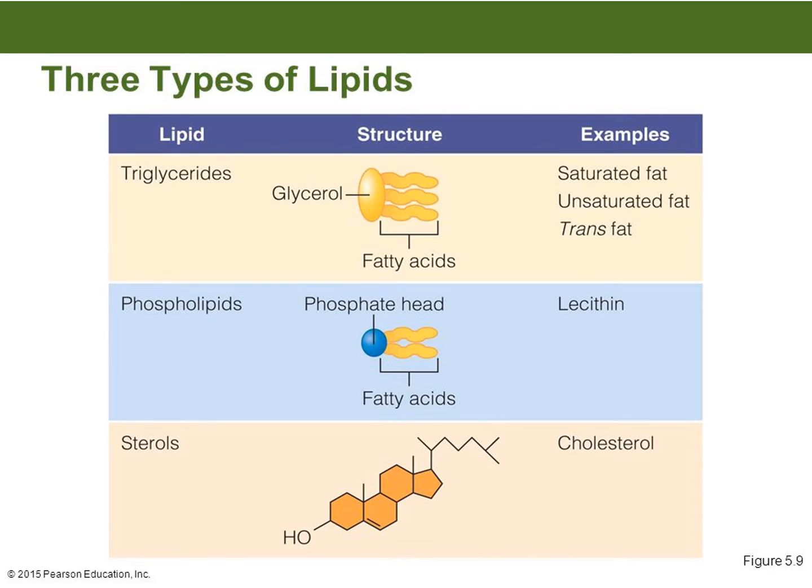Fats and oils, saturated and unsaturated, all belong to a group of lipids called triglycerides. And these are things that are found in food. Triglycerides are how our bodies store extra energy to fuel our metabolism in the future. Other flavors of lipids that are relevant to living things are called phospholipids and sterols, aka steroids. And you can see their chemical structures here. And we're going to talk in the next slides about them in detail.